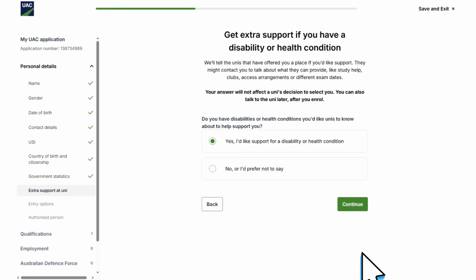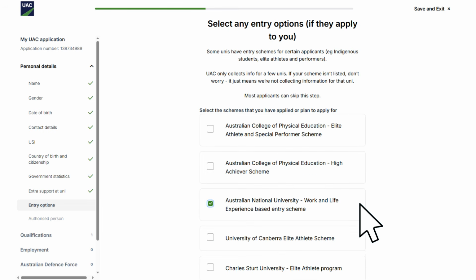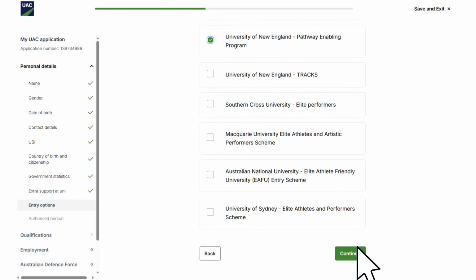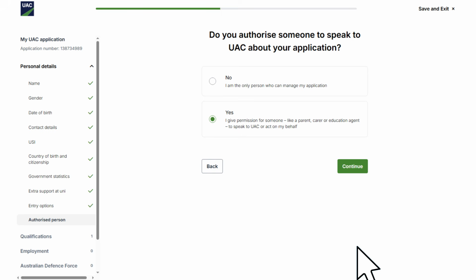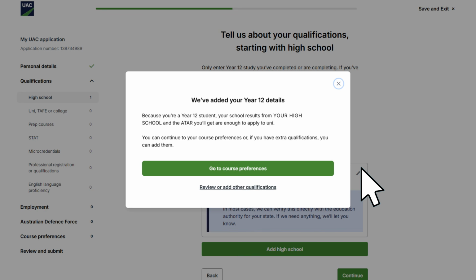In this section, you can list any disabilities or health conditions you might need support with at uni. And you can also authorise a friend or relative to speak to UAC about your application. Once you've finished your personal details section, you can skip straight to the course preferences section as your Year 12 studies will have already been added.